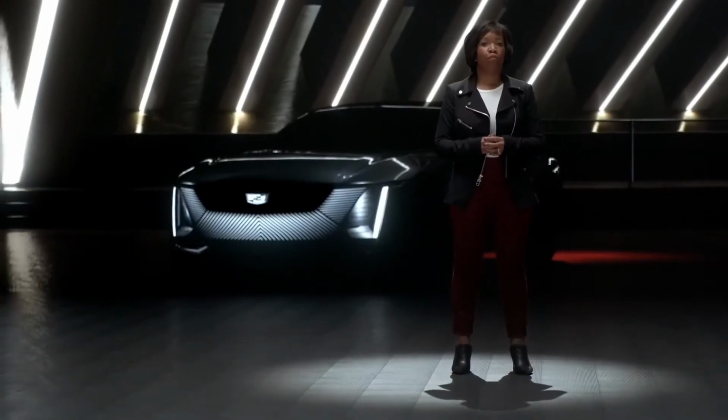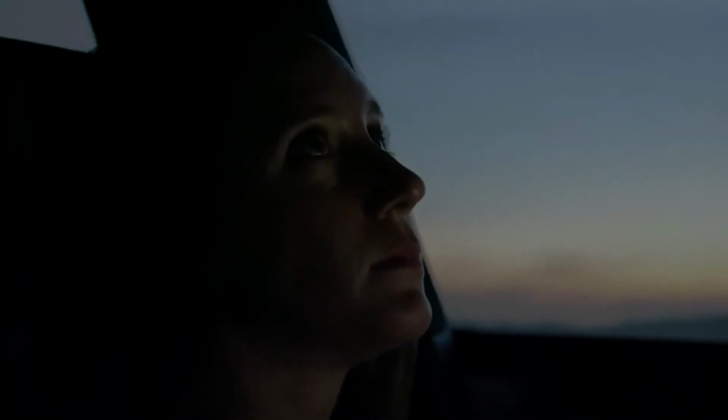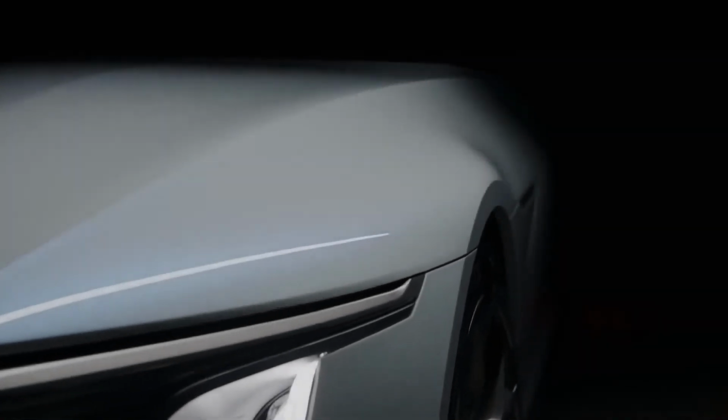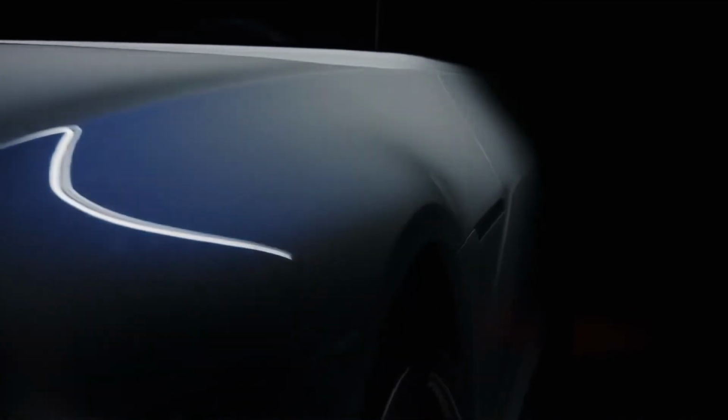That roof will be our first to feature four-quadrant suspended particle device smart glass, allowing each occupant of the vehicle to set their own level of transparency, while the tint of the glass colors to match the ambiance and the mood of the interior. That equal and individual experience for each occupant will be a signature aspect of the Cadillac Celestiq.